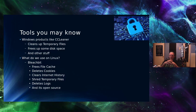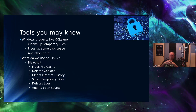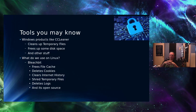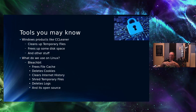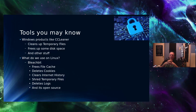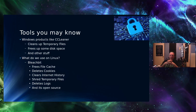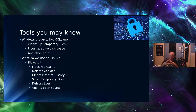Some tools you may know: there's CCleaner for Windows. In addition to doing secure erases, it also cleans up your temporary files, frees up disk space by deleting files you didn't even know you had that are no longer associated with running applications, and it manages your registry. It's really designed to return your machine to the speed it once had.